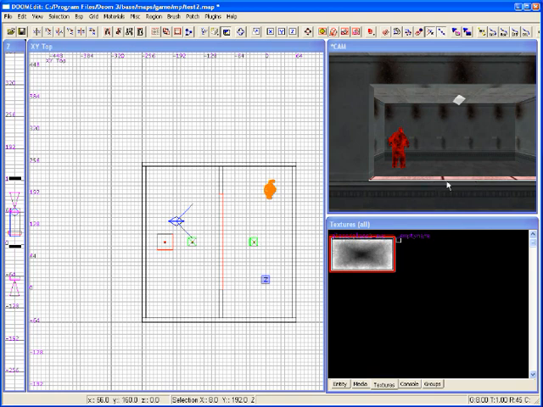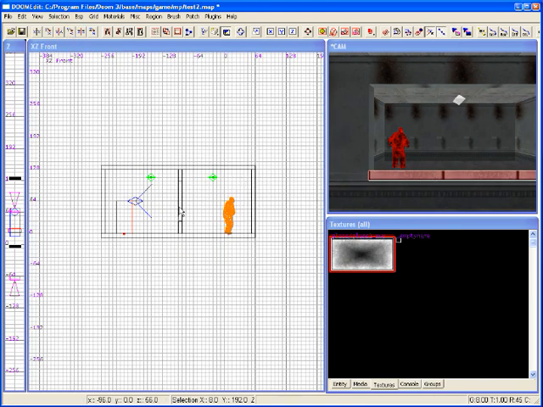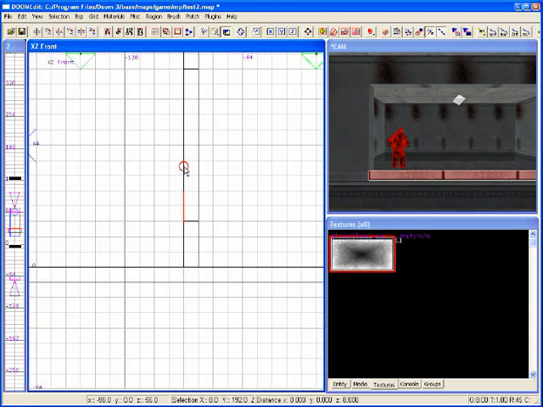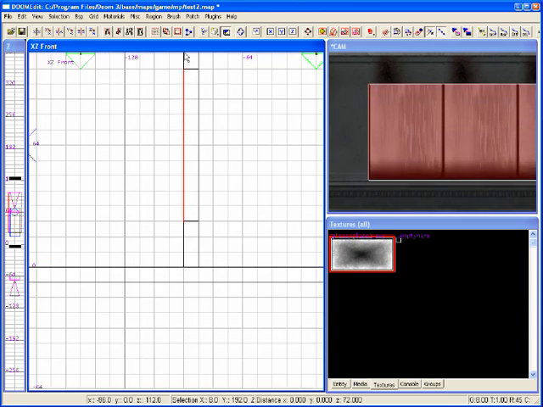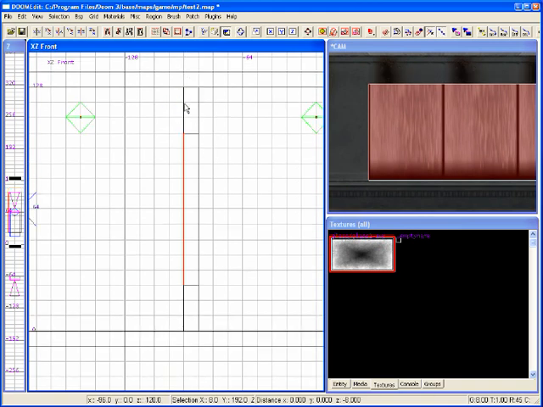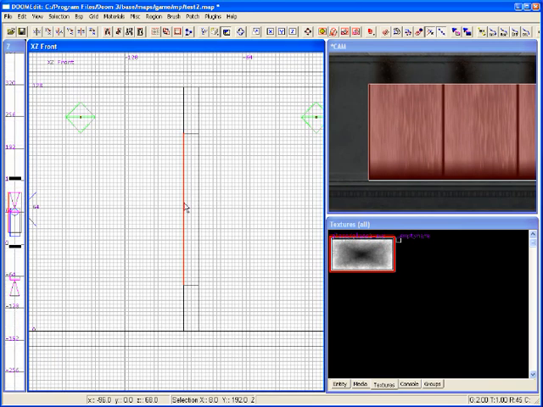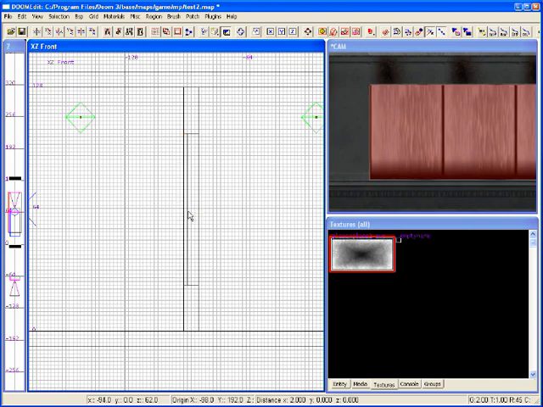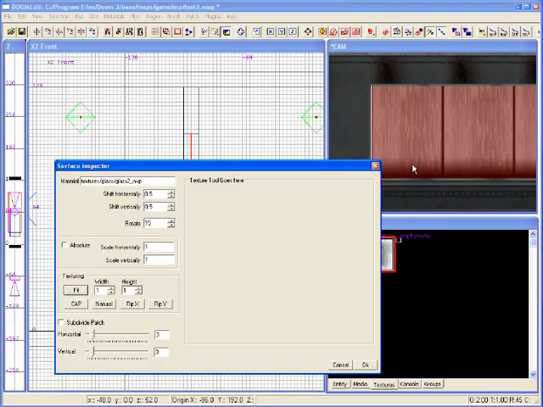That's because it is actually on the horizontal plane rather than the vertical plane, and we need to rotate that. So I'm going to rotate that on the y-axis. Up here, y-axis rotate is a button. And you'll see now it's on the vertical plane. Let me zoom in a little bit, and I will change the size so that it fills in our map. There we go. I'm going to hit 2 on the keyboard to change our grid so I can move this glass right to the middle so that we have a nice little edge. Everything looks good.